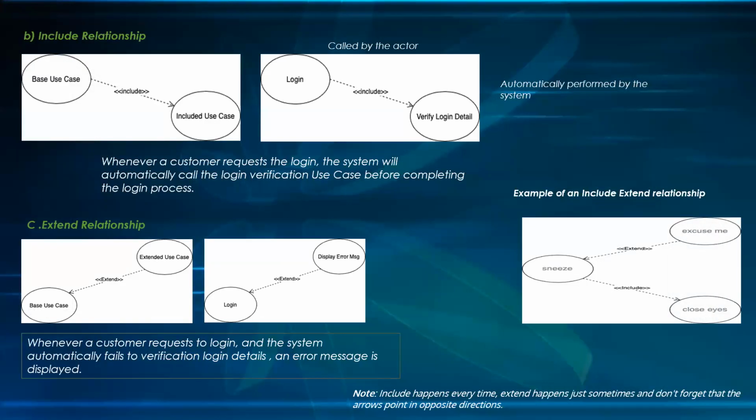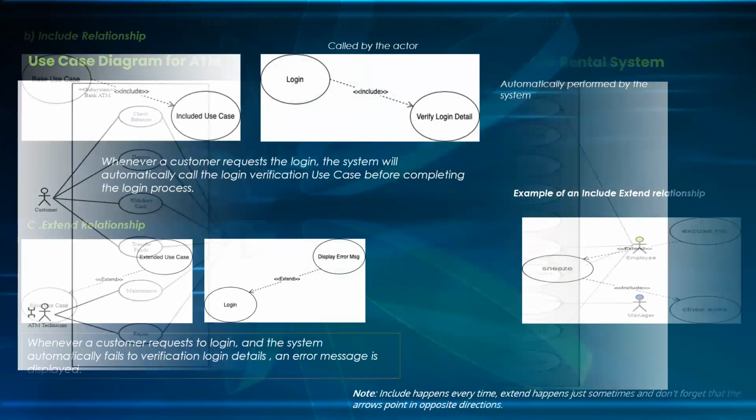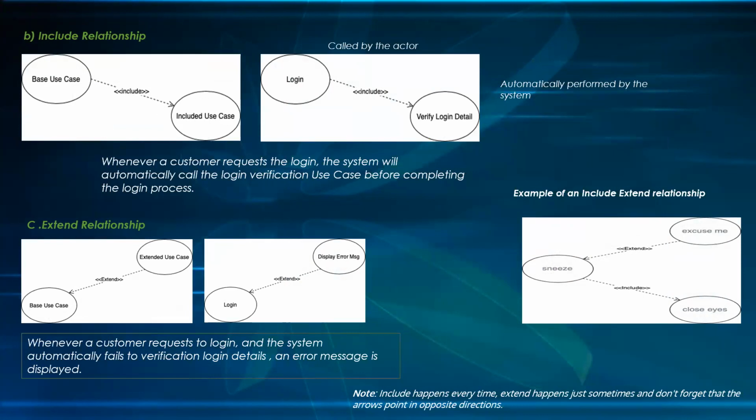Okay. Now, another relationship, apart from the association relationship, which is the solid line, we have another relationship called an include or an extend relationship. An include relationship is represented by this arrow going straight. An include relationship has a base use case. Remember what I said a use case is, the action that you are performing. A base use case and an include use case.